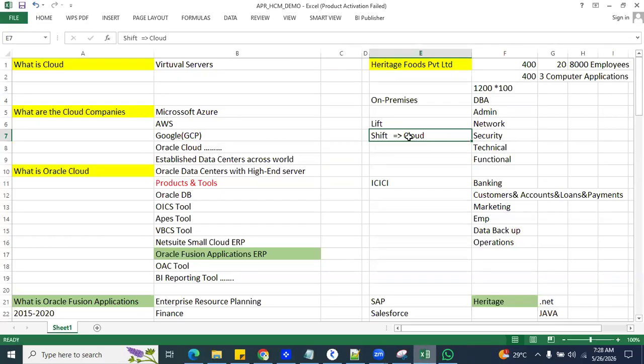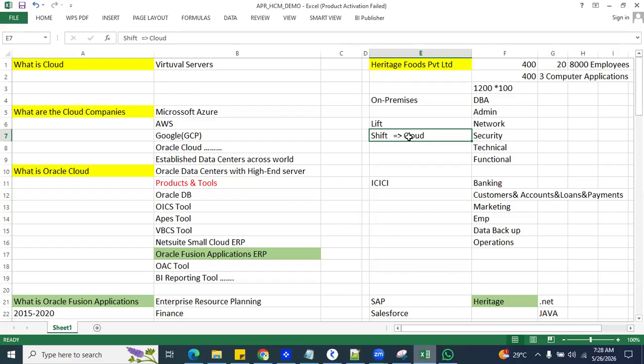So after the cloud was introduced in 2012 and 13, many other customers and clients felt that, okay, it is very easy. Why don't we move into the cloud environment? And people started moving to the cloud, and you got more customers and more work. They felt that it's cheap, a very low price. Earlier it was $100 for maintaining our digital information, but now we are getting it for only $20-25. That means 70% of your budget is getting saved.